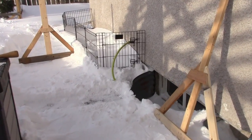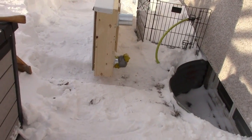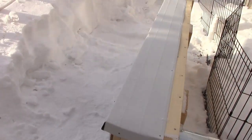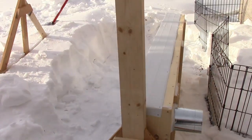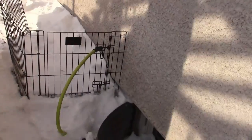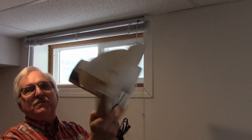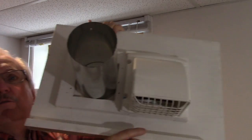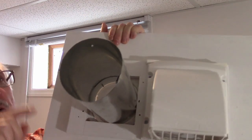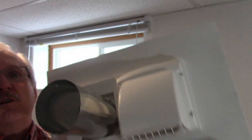I'm going to pipe it in through this window here. So that's phase one — next I have to mount it to the stand. I've got two stands, and I think I've got enough room once I moved that little fence. My plan is to take this one window out and install this device, which actually fits in the window. This will be the air from inside the room going outside, and this will be the hot air coming back into the room. I've put some little dampers in here so they'll close when they're not being used.